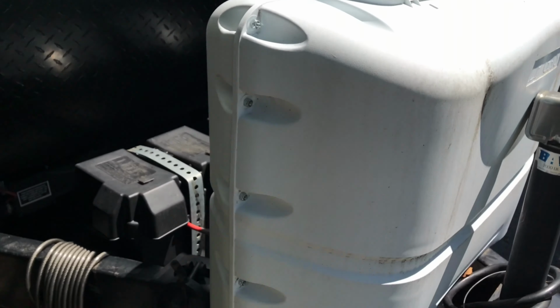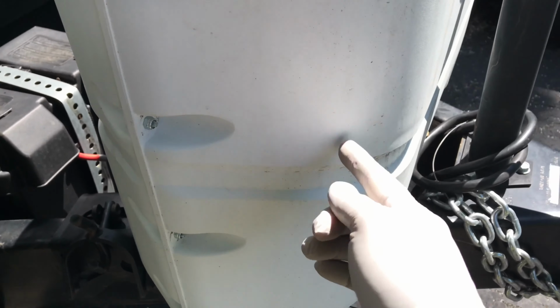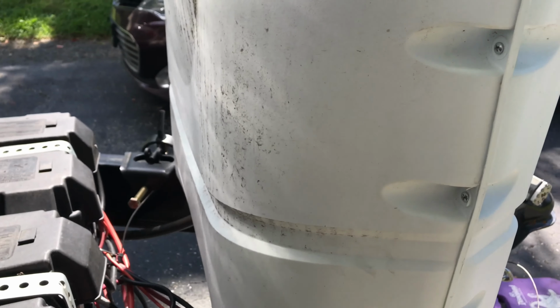If you don't have a cover, you don't have to worry about how you run it, but this is a tight fit. So you have to run it in the center. That's where I look at it, how I fed it. Right in the center, in the gap.